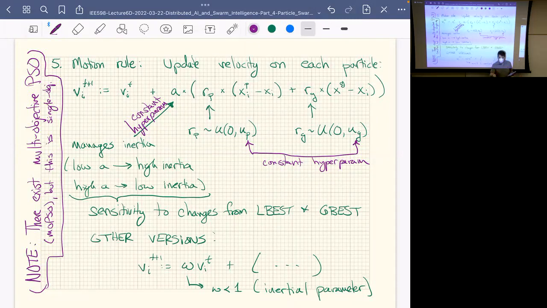In the beginning, you said this was minimization. What would you have to do to make it maximization? Oh, right. Well, I haven't really done anything that's special to minimization here. The original particle swarm optimization was written in terms of a minimization problem, but because only the position is loaded in here, what we're calling the optimum doesn't really matter. So if you change this to maximization, it wouldn't really affect anything here.